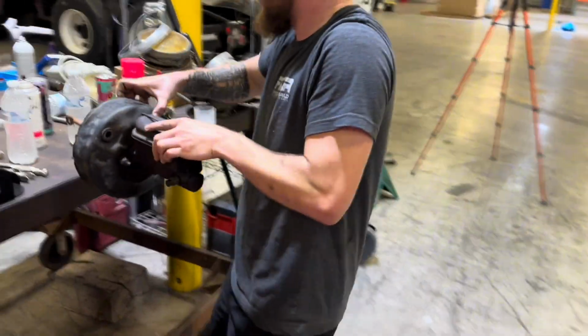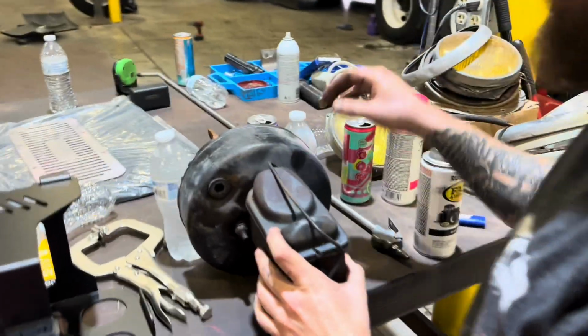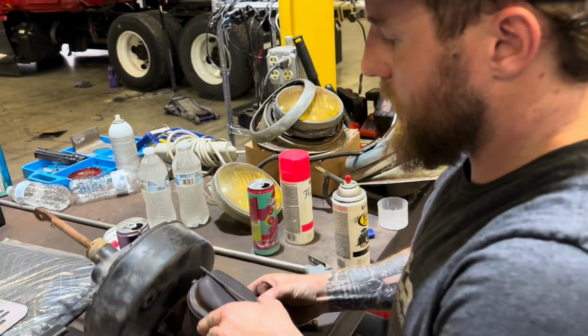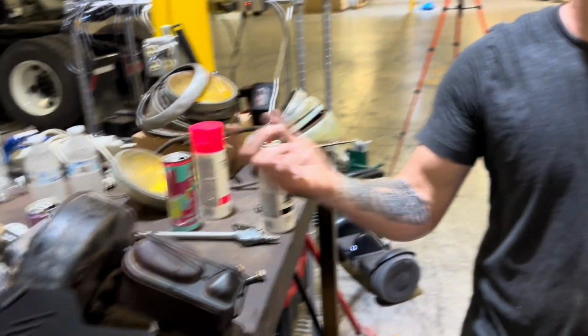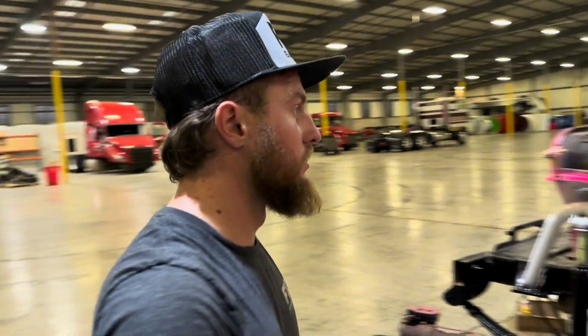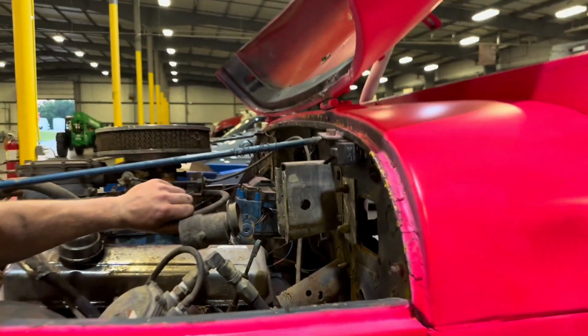So we got this. I think what I'm gonna do is I'm just gonna put all the new stuff on, and then when I get brake lines, we can take it back off, bench bleed it, put it back on, so that nothing gets contaminated. I'll put all the plugs in it so that nothing can get in it until I got brake lines, and we can bend brake lines, put calipers on, everything like that. So yeah, let's put this thing together.